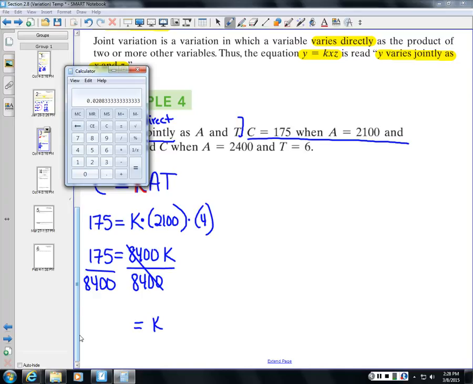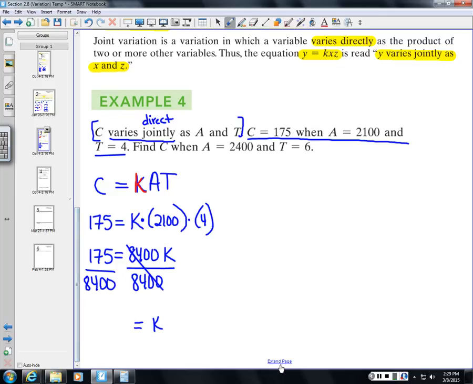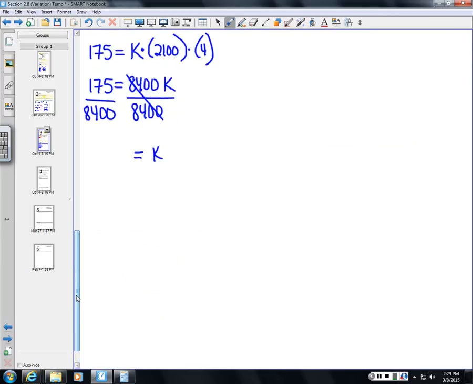So if it doesn't divide evenly or divide into a terminating decimal, what I mean by terminating decimal is if you had 1 over 4, that terminates. It's 0.25. There's nothing to round. That's the exact decimal that it's equal to. Or if you had 1/2, we know that's 0.5. If you get something like this, then don't put it as a decimal and don't round it. What I suggest you do is just reduce the fraction. And 175 over 8400, both of those are actually divisible by 175, excuse me, not 75, but 175, which will actually give you 1 over 48 when you reduce that.